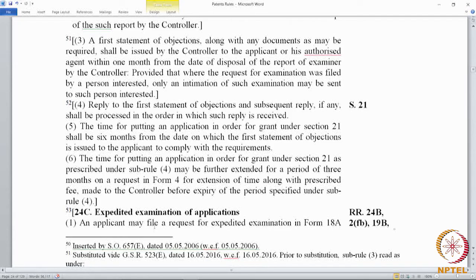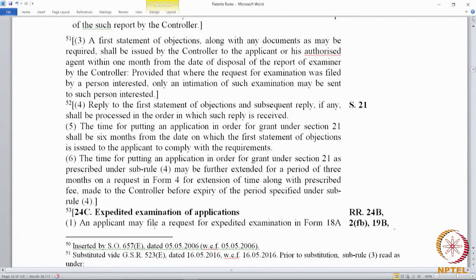The request is made along with the prescribed fee to the controller before the expiry of the period under subrule 4. Now, you could extend the time for filing a reply, which is normally 6 months, before the expiry of the 6 months, provided you make a request for extension of time under Form 4. You can seek an additional 3 months.